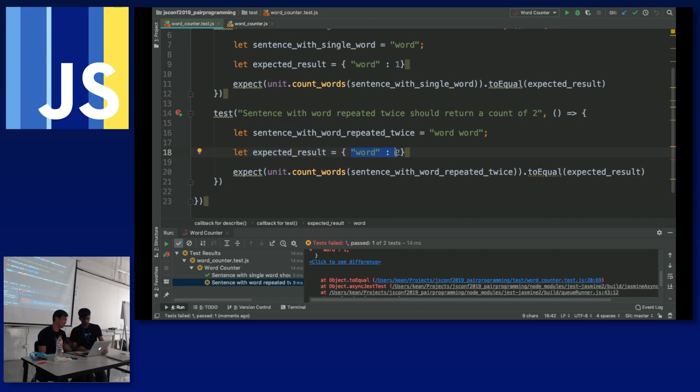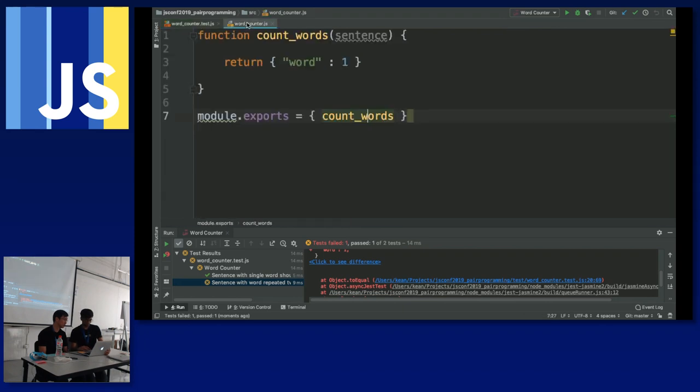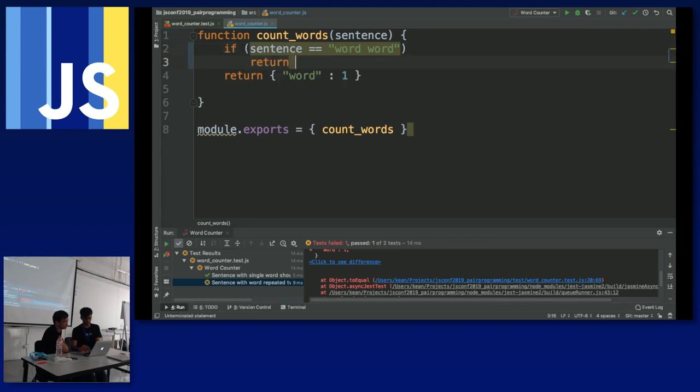Okay. Are you comfortable to try now, or you want me to write the code? Sure. I'll go over to the code file. Yeah. Okay, so we're basically missing the scenario where we need to have 2 words. A possible solution that I can think of is, since we're doing it the TDD way, maybe I can implement this fake it till you make it. So I'll probably check the sentence to be equal to word. And if that is the case, I shall return the frequency for word. Okay, does that make sense? Yeah, let's see if the test case passes. Okay.